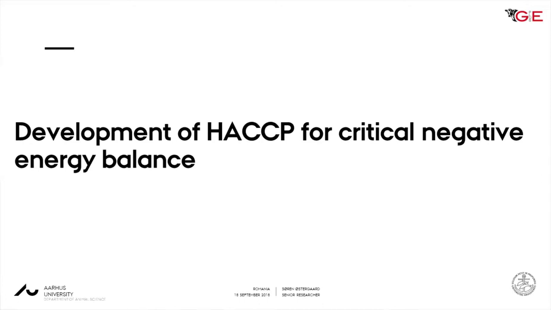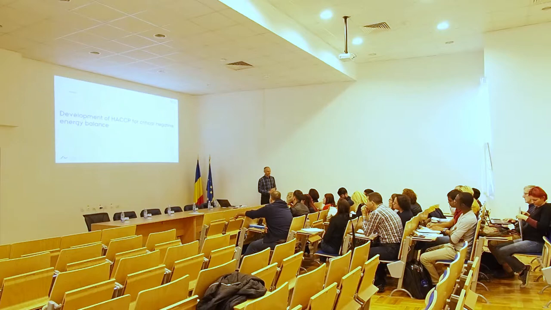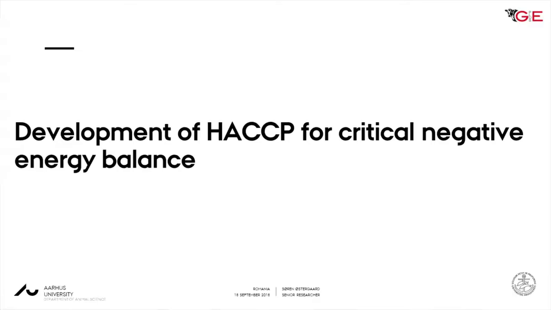So what does that have to do with all this about imbalanced cows and the G plus E project? We have developed a HACCP concept — tried to do it — on critical negative energy balance. During this stage, you've probably heard a lot of different terms: imbalanced, imbalanced metabolic status. Here I use the term critical negative energy balance. In the beginning, the very first result of this project was saying that maybe the best phenotype we would come up with was something related to critical negative energy balance, which is more or less the same as physiological imbalance.